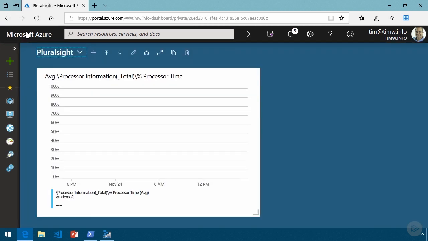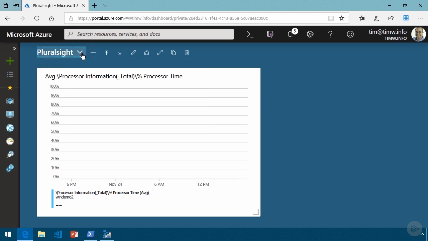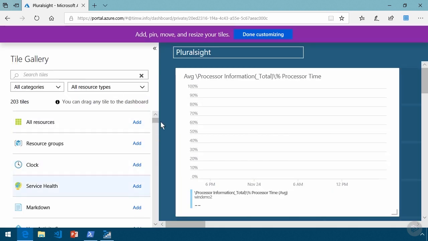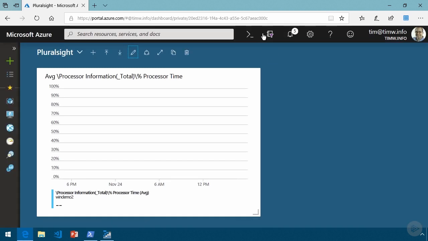Let me come back to the dashboard. This is a monitoring course, so I want to just briefly explain that these dashboards are exceptionally useful. You can always create new dashboards. I have a couple of them here in my list, as you see. And then when you right-click an empty area, you can edit and either pull out tiles from the tile gallery, or you can tap into your resources directly and add tiles, or you'll notice in Azure Monitor and in several other configuration blades, you'll see an Add to Dashboard option. So what I'm saying is you can build excellent monitoring dashboards here.